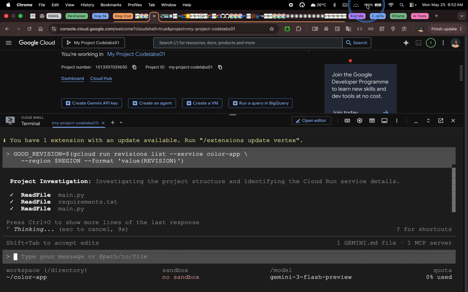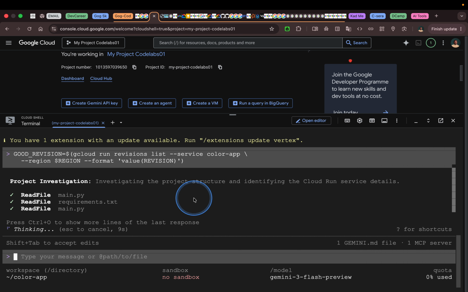Gemini is still thinking. Let's see why Gemini is not responding.